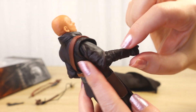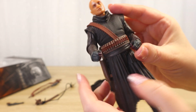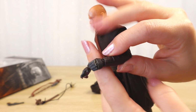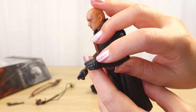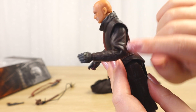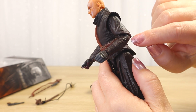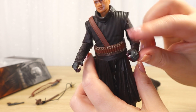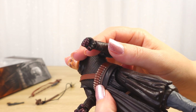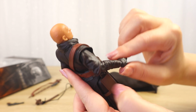We've got a little bit of wrapping there, pretty much all the same color as the tunic sleeves coming out from underneath this ribbed vest. And again here, pretty much on the same side, we've got a little bit of an armor plate, wrappings on the forearm and the sculpted sleeves. I like the sculpting here, the way it drapes down over the elbow, very nice. We've got more of a burgundy color for the fingers of the gloves there, very nice.